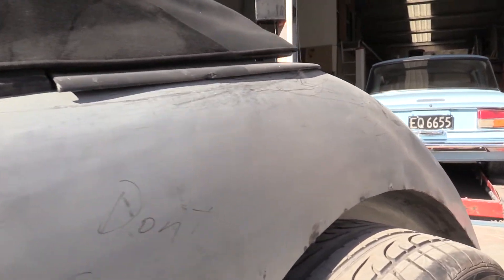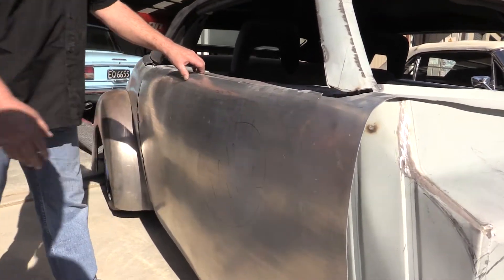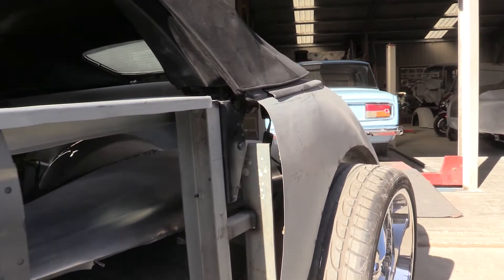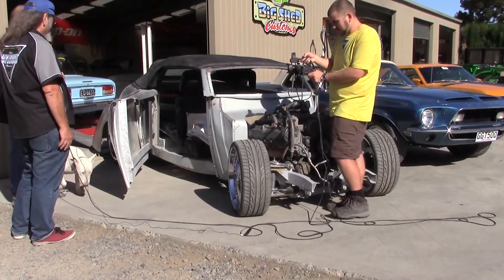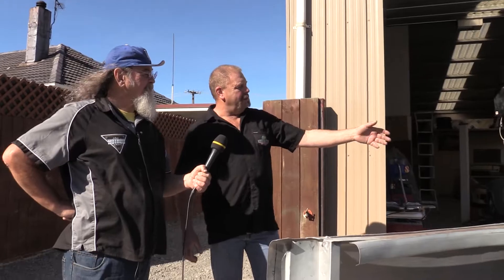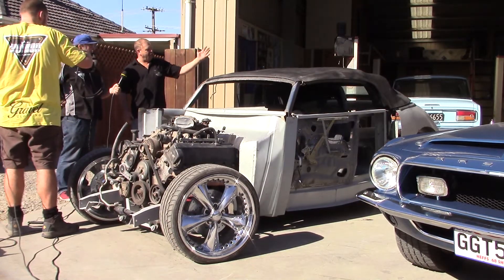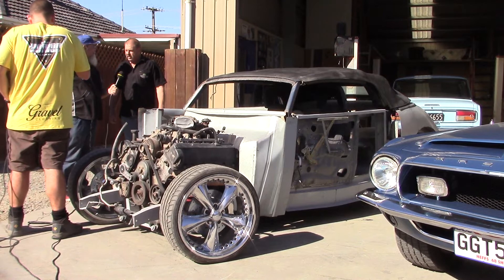We'll put an aluminium door skin on it. This was just a skin I wheeled up one morning so I can get a shape of where I need to be — a template for when I do the finished article. It's going to have the big door on both sides. The roof is a retractable hood off a late model car — the back of the roof comes up, the base inside comes up, and everything falls down into the hood. Do you have an idea of what year it may be done? I would really have loved it done this year, but we've just been too busy.